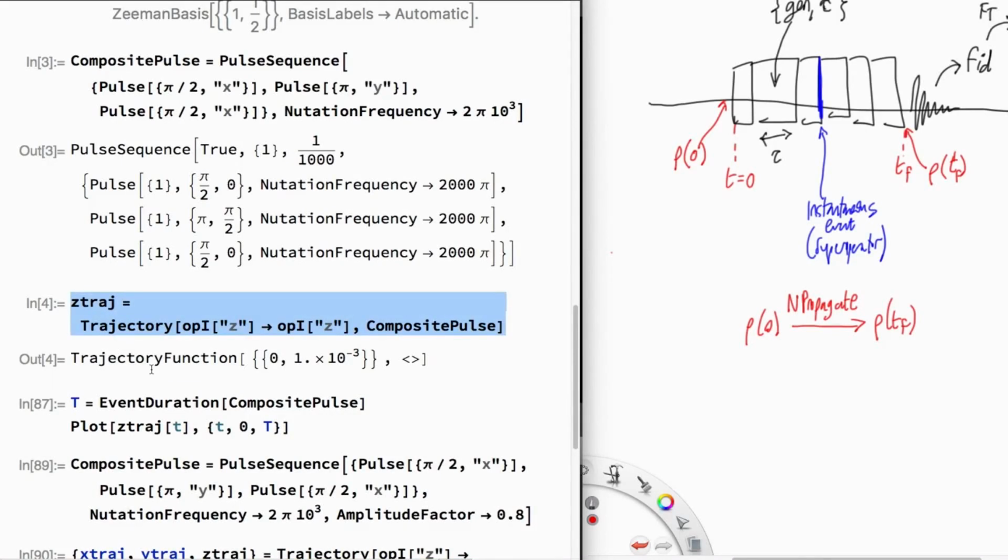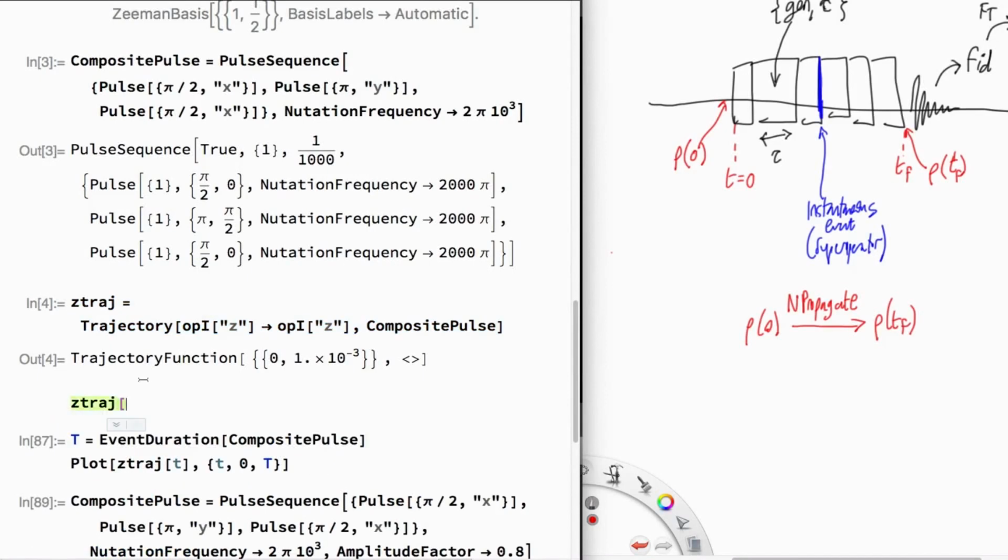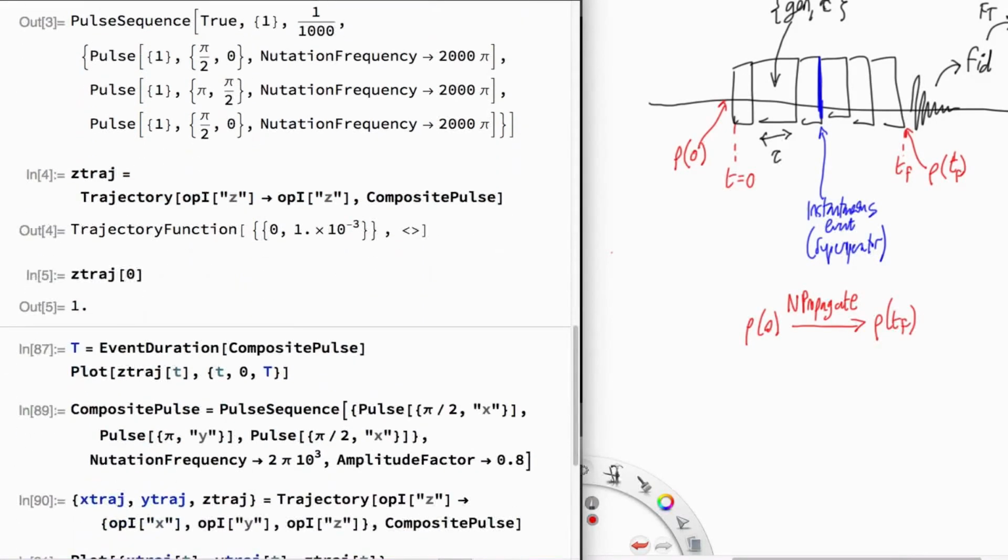So now this function ztraj can now be evaluated at any time point one wants. So the initial time point is 1 because we started with Z magnetization, and its value at the initial time point of 0 is 1.